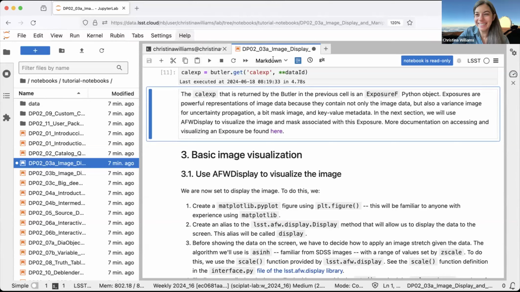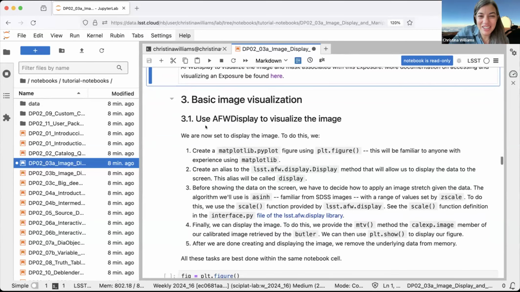So, oh yeah, Bob. Hi, Christina. Hi. I mean, it seems to me that there must be many ways to find the image that you want besides somehow magically knowing the data ID number. Is that something we'll talk about later? Yes, you can retrieve. So there are many ways to figure out what the data ID parameters are for a specific region on the sky. So I'm going to demonstrate how to do a query later that will, based on RA and DEC. And that's probably more likely what people would want to do to identify the data ID. But this was just a simple first example. So yeah. Yep. Perfect. Thanks.